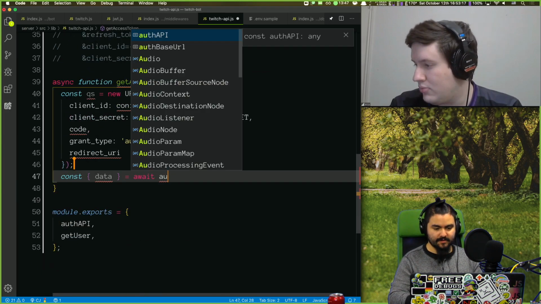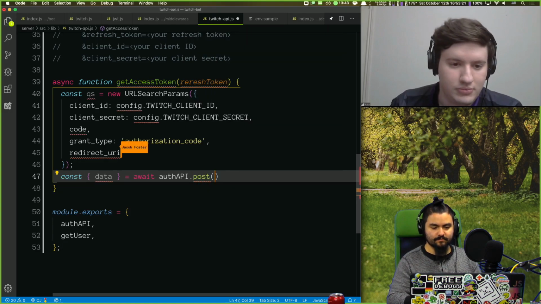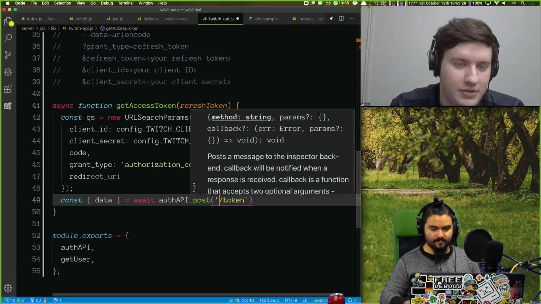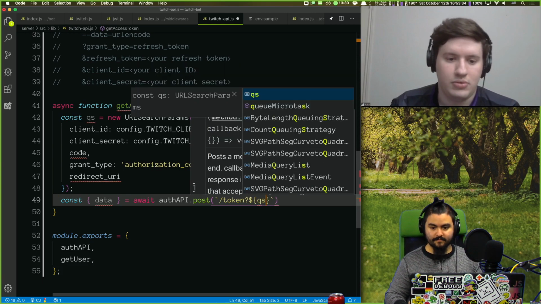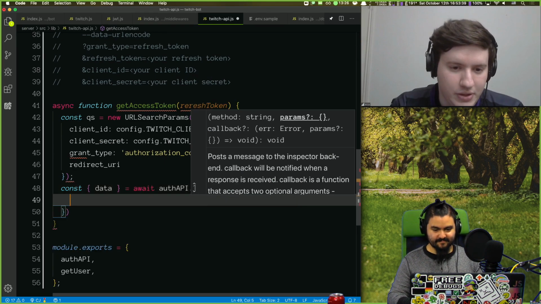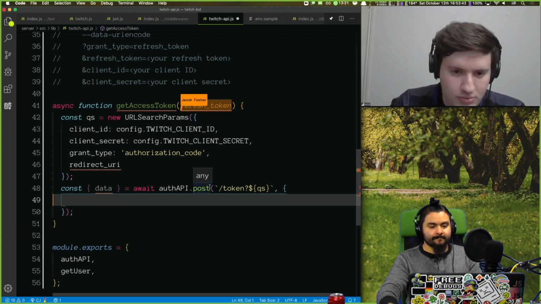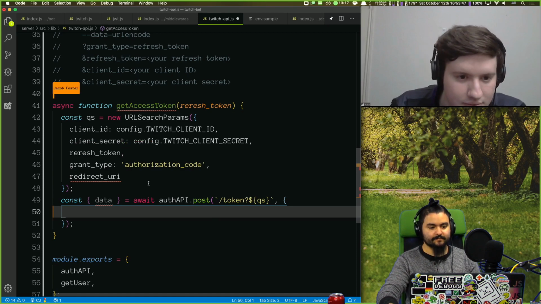And so we're doing auth API dot post to token. We don't have the config yet. And we're not doing code. Is that it?